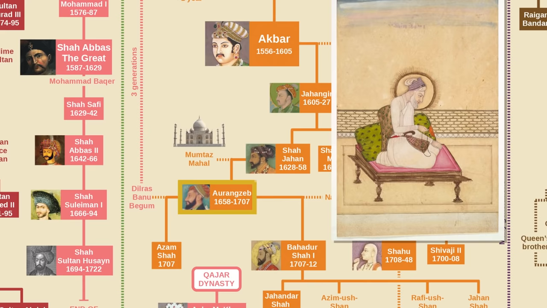Former Mughal vassals that had at least paid lip service to the emperor now refused to acknowledge his authority. In the west, Punjab walked away, while in the east, Bengal walked away. Bengal would soon be taken over by the British East India Company, and much of the Mughal South was taken by the Marathas, who had revitalized themselves into a formidable force. In 1757, Delhi itself fell to the Marathas, who turned the Mughal Emperor into a tributary and established their power all the way to the border of modern-day Afghanistan. Over the next century, the Mughal Emperor's power was limited to the walls of the Red Fort as first the Marathas and then the British East India Company pulled their strings. In 1764, the British East India Company defeated the Mughal Empire — being ruled by Shah Alam II — at the Battle of Buxar, and the Emperor had to give the British the right to collect taxes from pretty much everywhere east of Delhi. In the following decades, the British fought both the Marathas and the French to gain control of most of the Indian subcontinent.